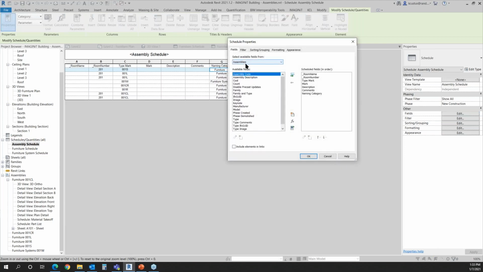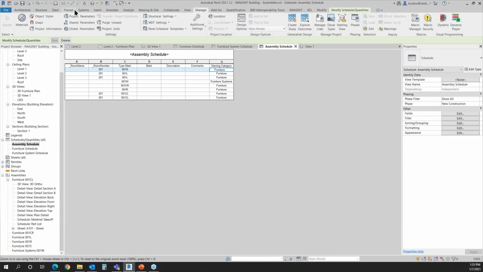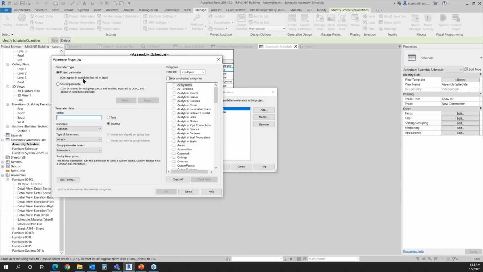Notice there's a category called assembly, so you can build parameters for that category. If I go into my project parameters and add in project parameters here, notice there is an assemblies category there. So if you want to add in additional categories, you can add those in.